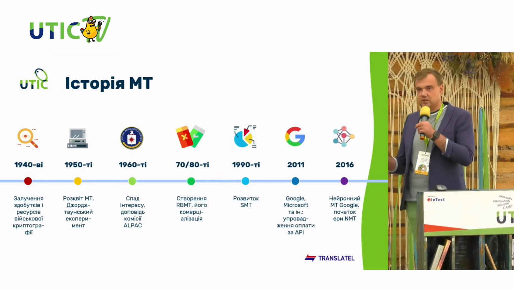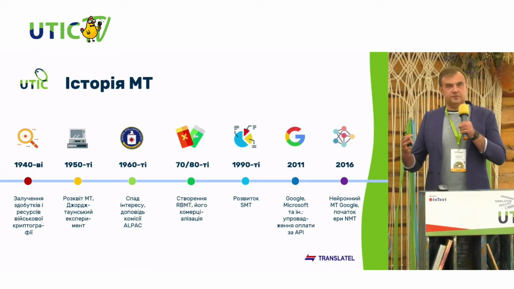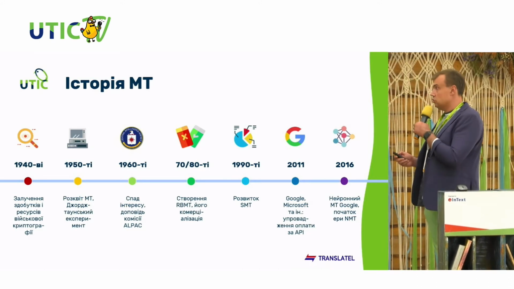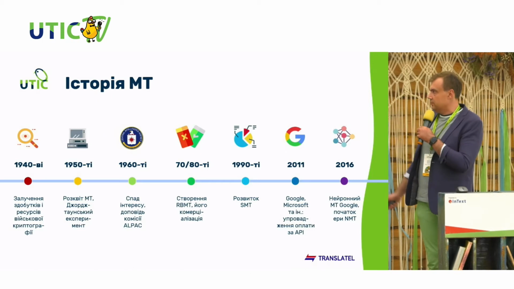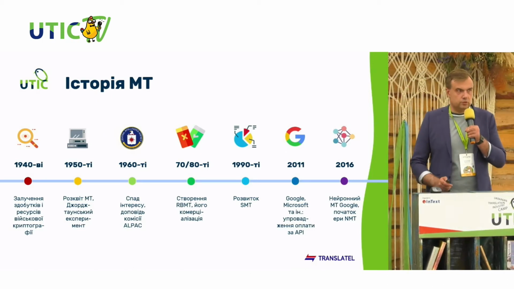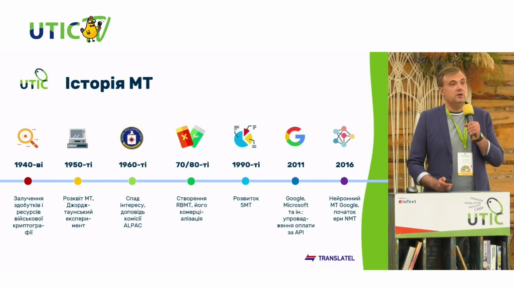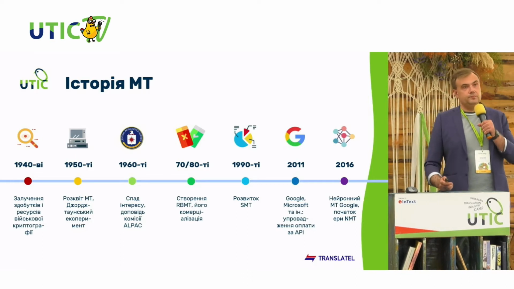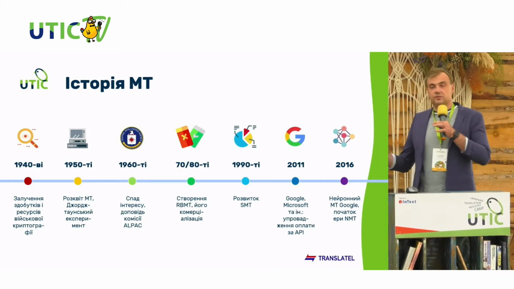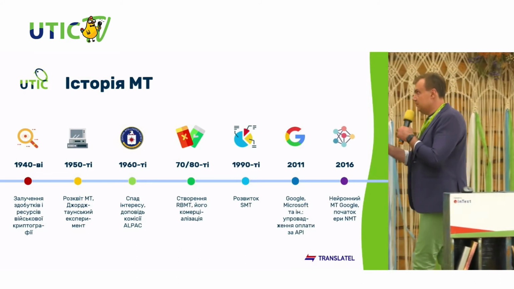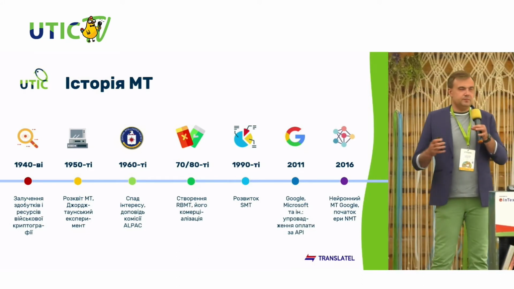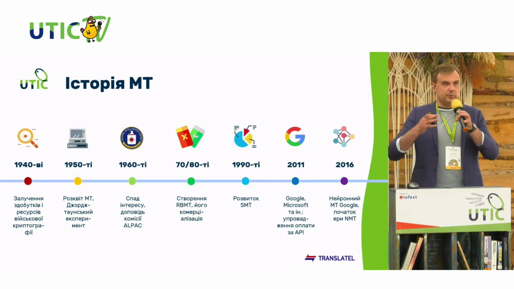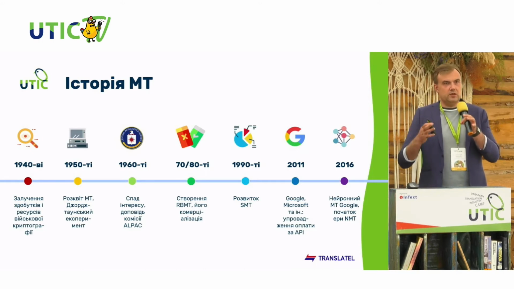Of course, there was a burst of interest, a lot of investments were dedicated to this sphere, and all expected a high disruption of technologies in this sphere. But ALPAC just understood and declared that language is partially code, that we can't expect high growth. All investments were declined in the 70s, 80s. Rule-based machine translation has been created. So it was a gradual development.